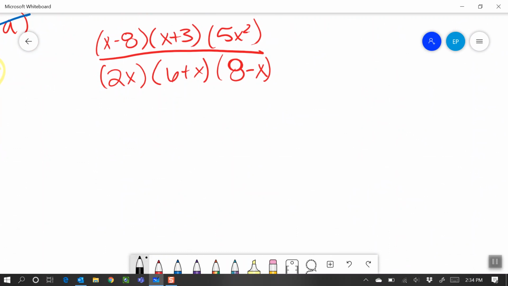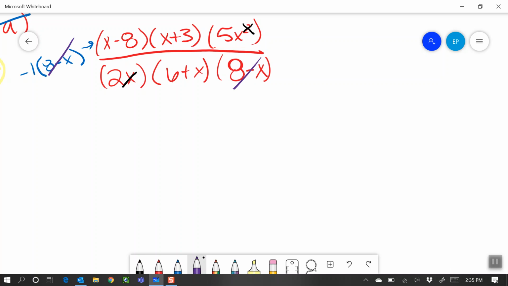So factoring things out that are the same, I have an x here and I have an x squared here, so I'm going to cancel this x with that squaring. And I got this x minus 8 and I have an 8 minus x. So they're the same but different. So what I'm going to do is I'm going to take the top one here, and I'm going to rewrite that as -1 times 8 minus x. Now I have the x's and the x minus 8 being the same. Use purple pen. Those can be canceled out.